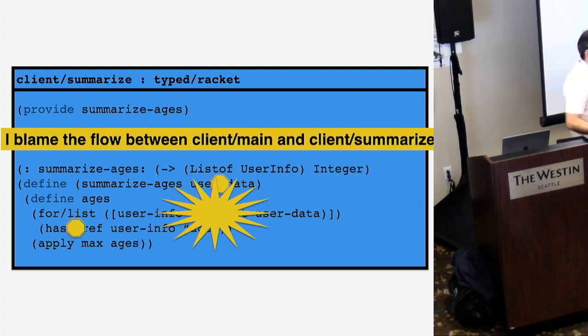And one of these checks in this particular situation is going to detect that actually we're not dealing with hashes, and it's going to give us a nice blame message, like before, in this particular case saying that this value that is coming from client, the main file that we have, does not match what this guy expects here according to its type. Okay? Again, notice that this blame information is a little bit different than what natural gave us. Natural, because it has these wrappers, is able to connect it with the interface.